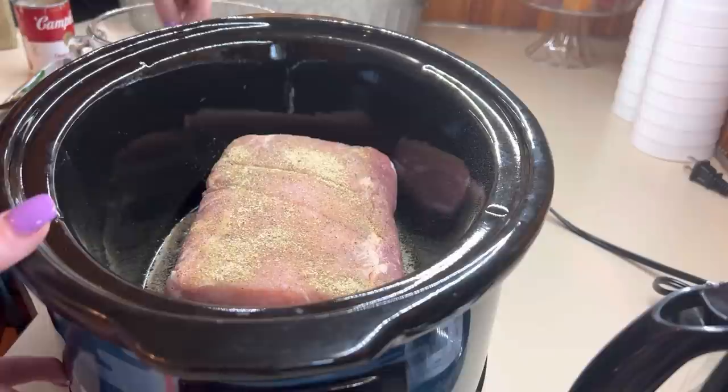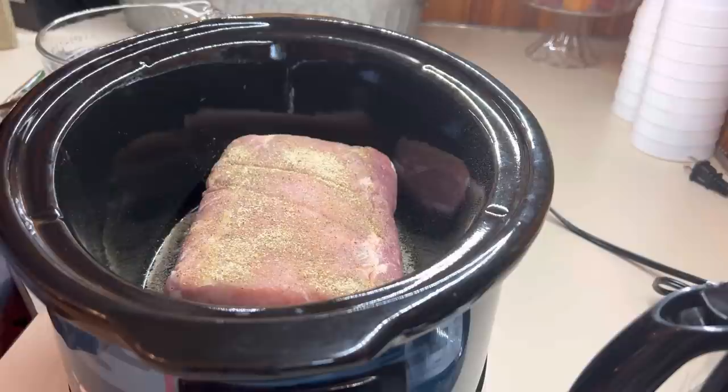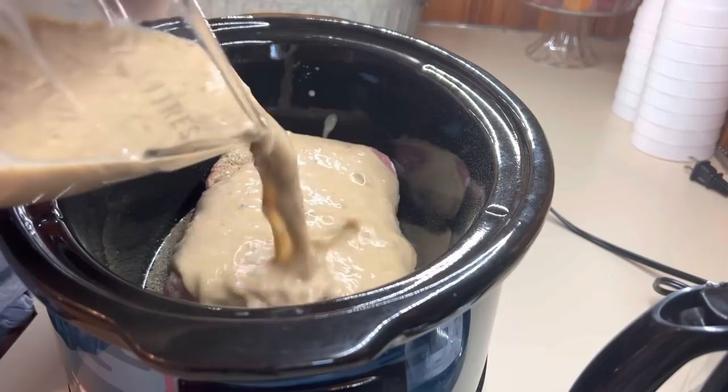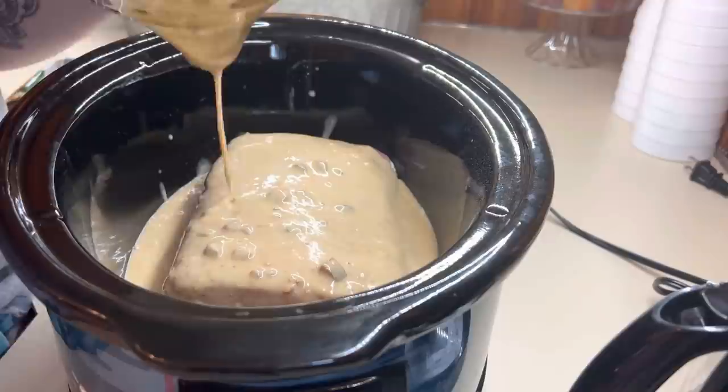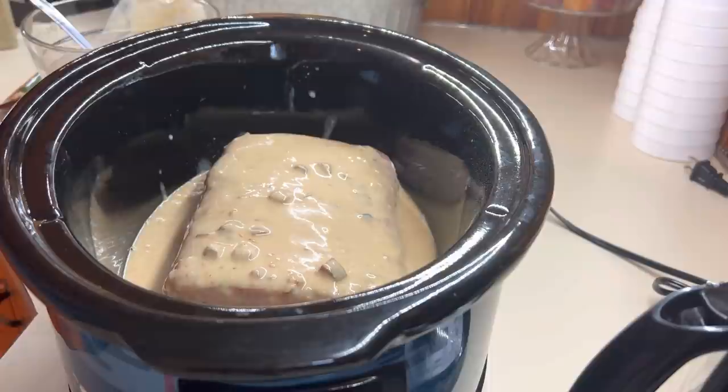And I'm just mixing that together. And then we're just going to pour it over the pork loin. And I'm just gonna put the lid on it and let it cook on low for 6 to 8 hours.